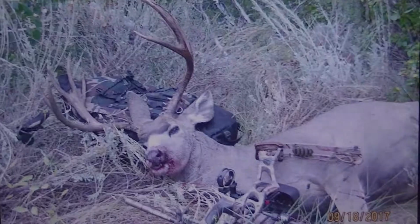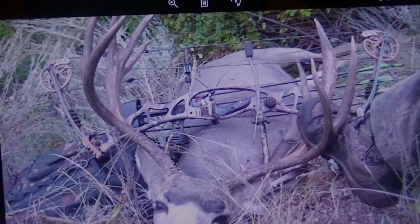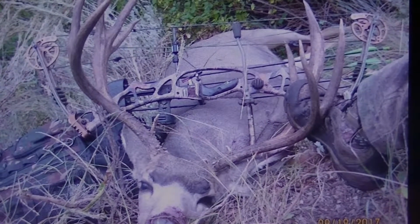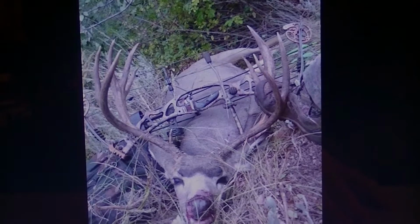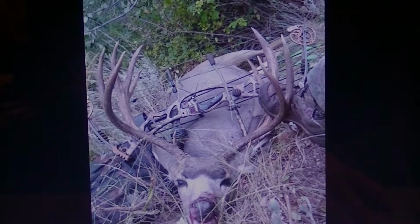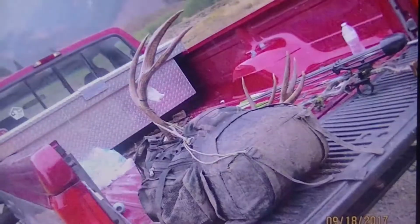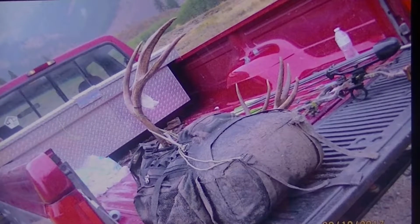And there's the buck I shot before I shot it. And there he is. Not the best pictures here. It's a 5x4. And at the end of this video, there's a picture of him mounted, my dad did, on the wall. He's loaded up back at the truck.